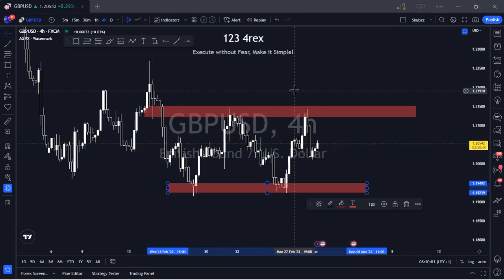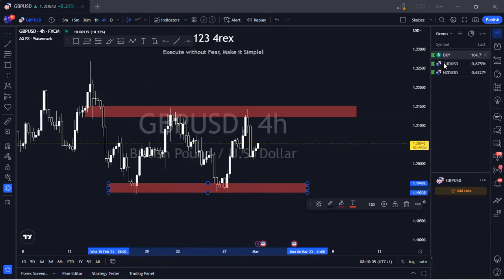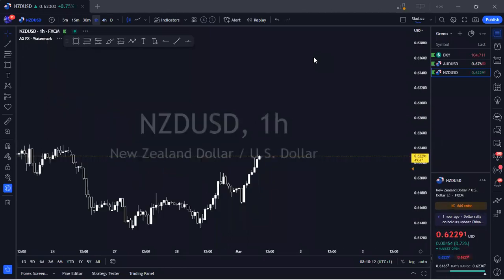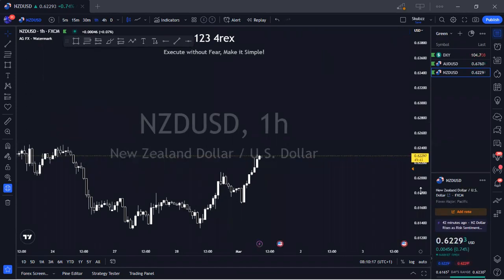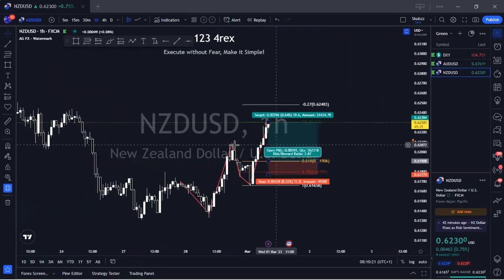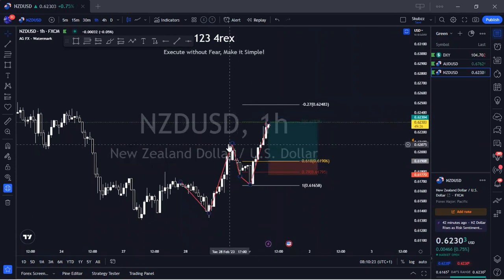So with that, I think we'll call it a session. What are we watching out for? I think the only one we have right now is NZDUSD, and the setup is basically just the buy. Let's wait for price to get into that 0.618 area, then we can look to take the buy to the upside. That's what we'll be paying attention to on this currency pair right now. Nothing more, nothing less.